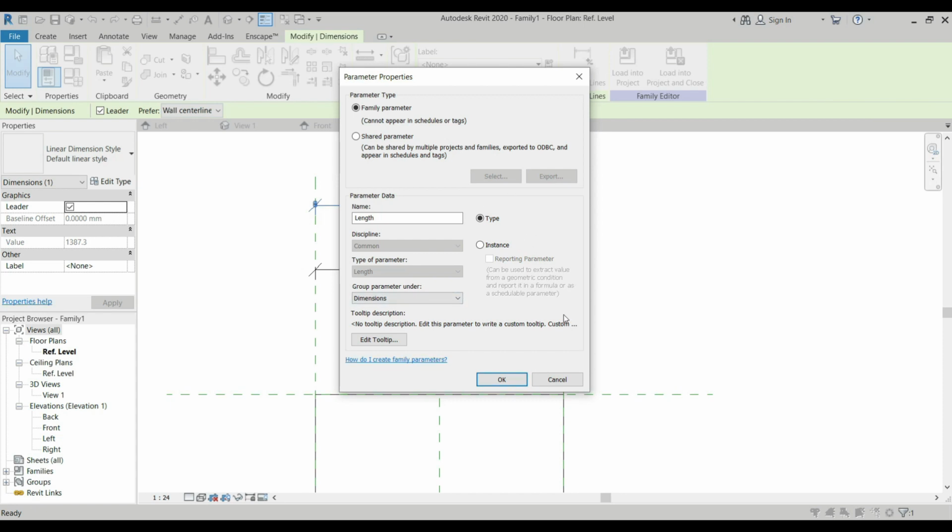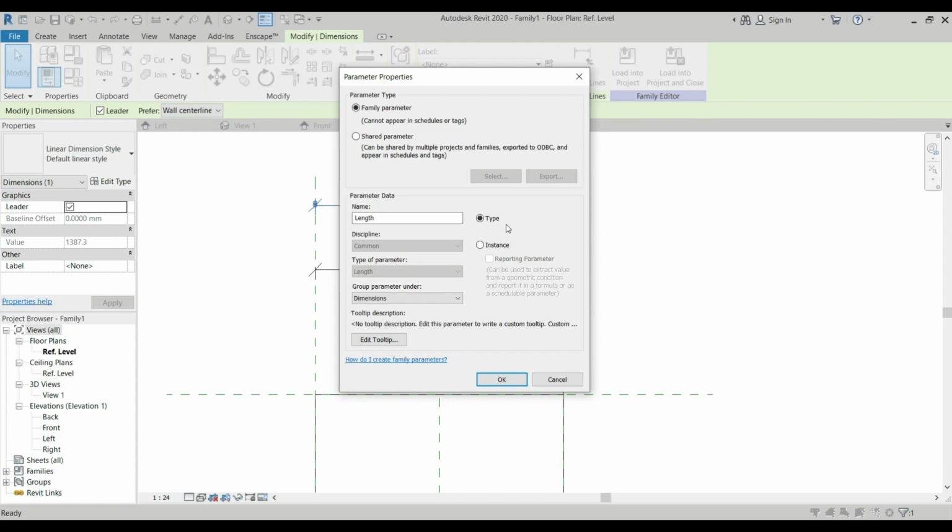So here on the right side, you can see the type and instance. So what's the difference? So type parameter means that it's a dependent parameter.